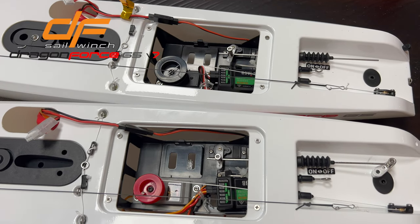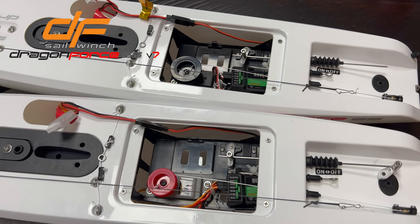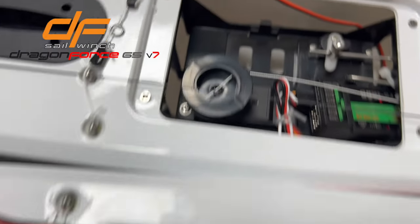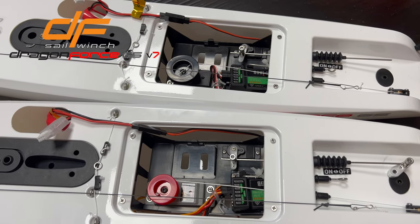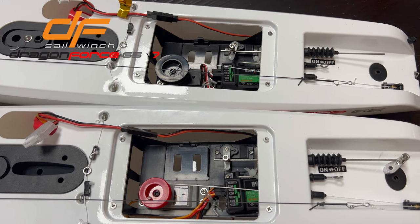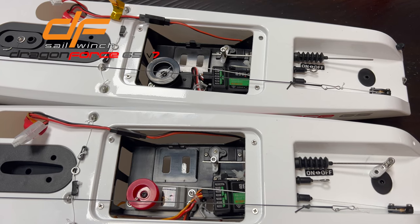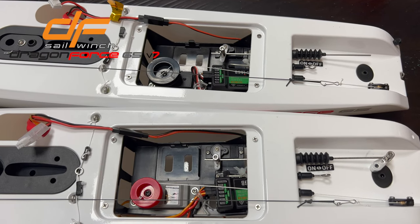Let's do a side-by-side comparison of the Dragon Force 65 with the new winch installed, which would make it a version 7, and the old winch, which was for versions 1 through 5. You can see that the drum head on the new winch is significantly smaller — only 16 millimeters — but the speed is the same and the throw is exactly the same. Kudos to the DF design team and Joy's Way for looking out for the thousands of skippers that already have the old winch or don't want to spend the money on the new winch, which is an expensive winch. This allows there to be a level playing field for the boat.